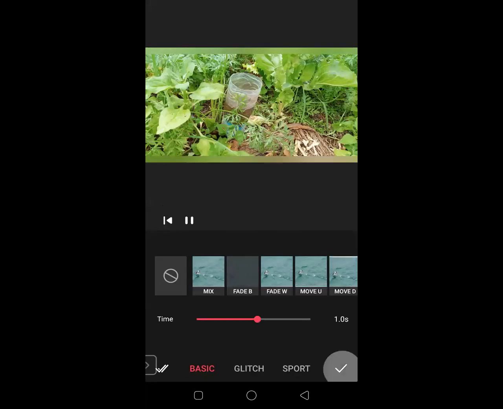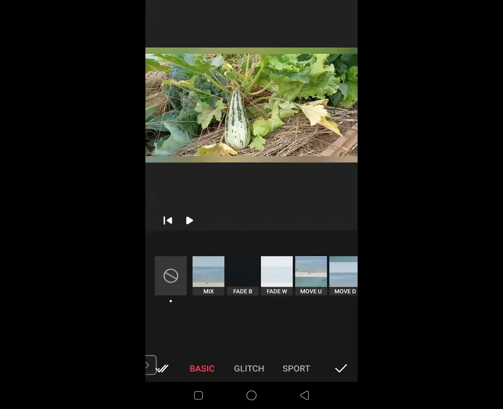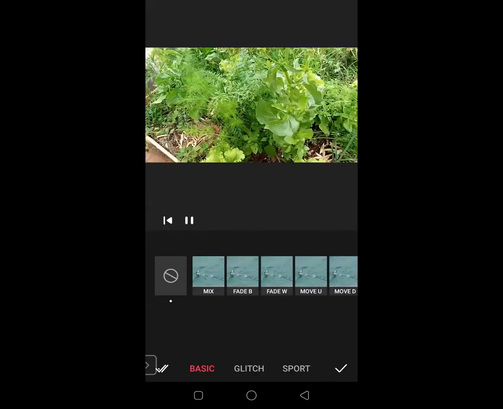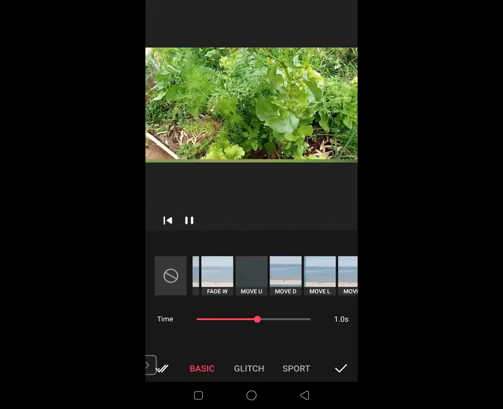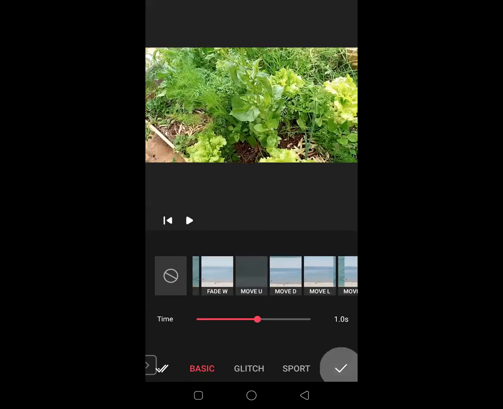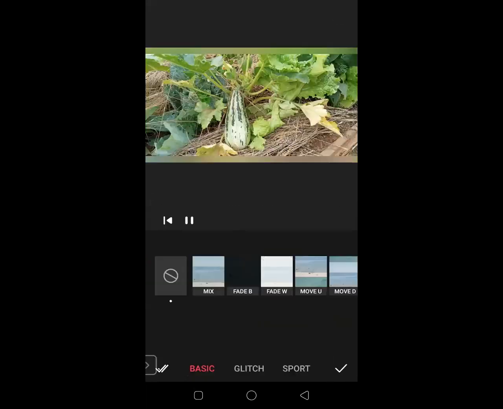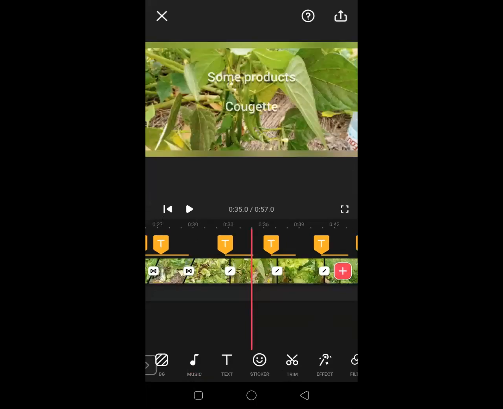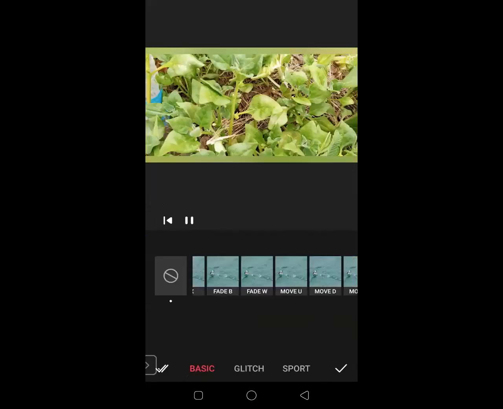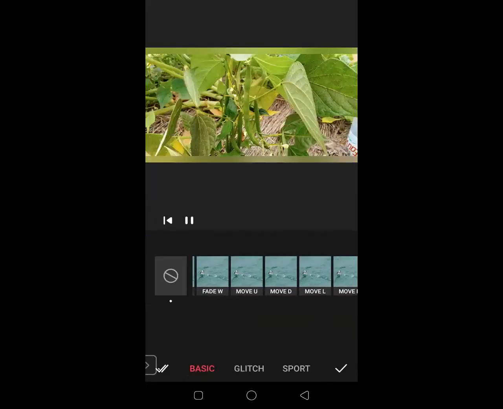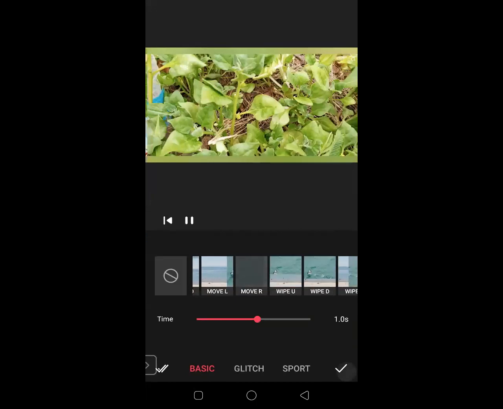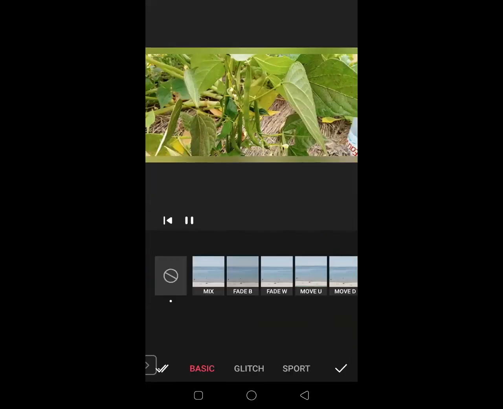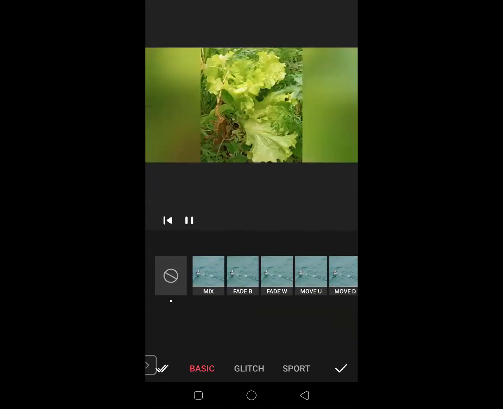There are many other transitions like the move up and so on here. And you can also determine the speed. Move down and so on. Move left or move right. So you can try all these transitions.